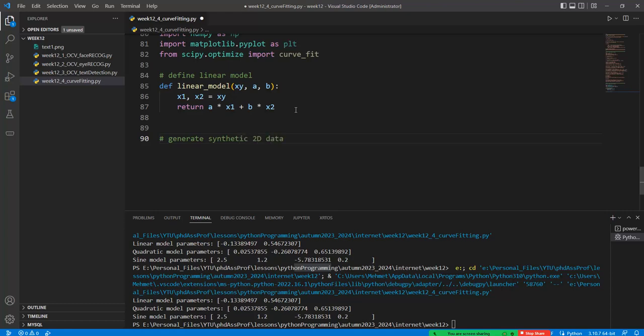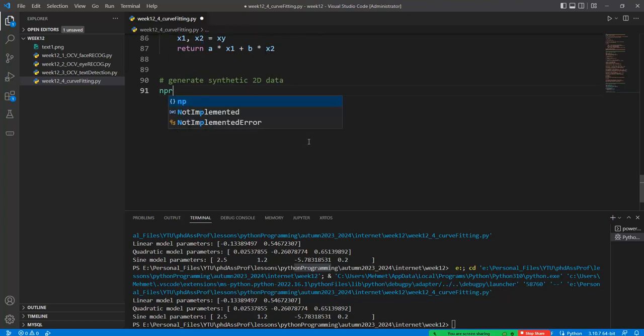But in your real application you always have this data. For example, x1 is the temperature measurement coming from the sensor, and x2 is, for example, the pressure values taken from the pressure transducer. Okay, but in our application we need to generate these values because we don't have any sensor in here.